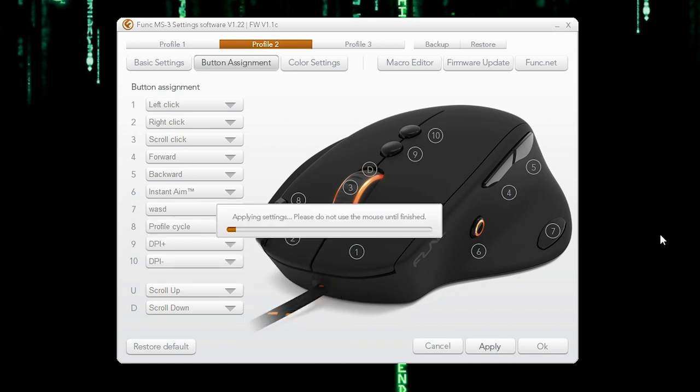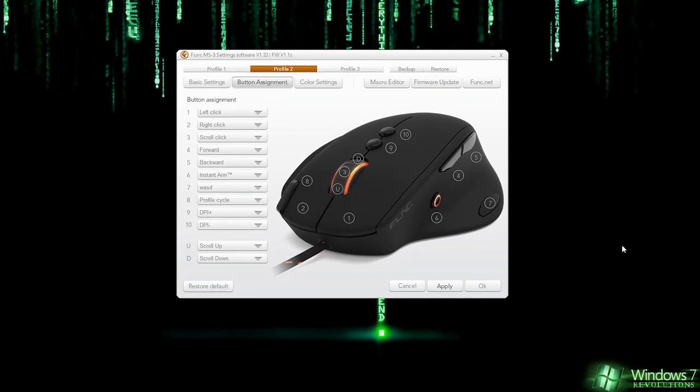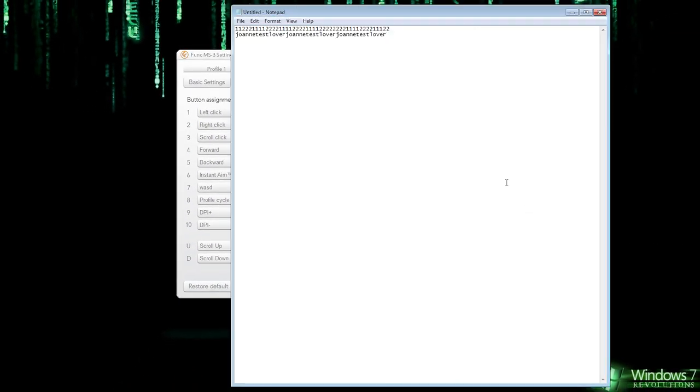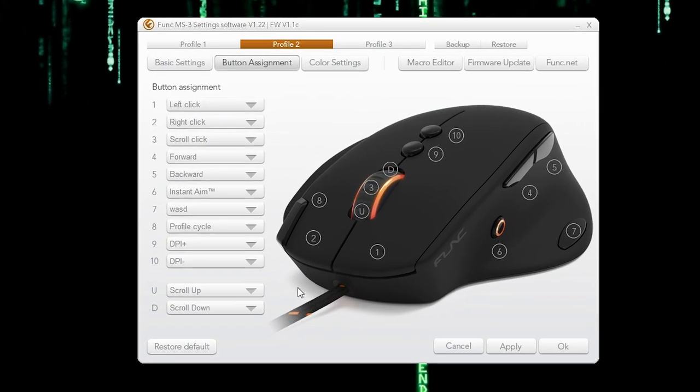Okay, now let's bring this down and go ahead and go to that WASD, because I want to show you that it doesn't record delay at all. I mean, I did not see any option for that as well. So I typed it out slowly, but I'm going to go ahead and hold this down. You see, it just all comes out at the exact same time, or very similar, and then in quick succession, so it's just not very great for MMOs. And I believe that does cover it.